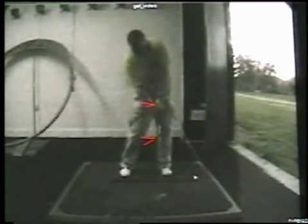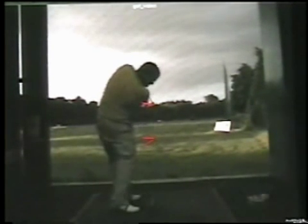And again, we'll just point out in the down the line view, you can see that your right hip and your right knee are moving more off this direction than this direction.